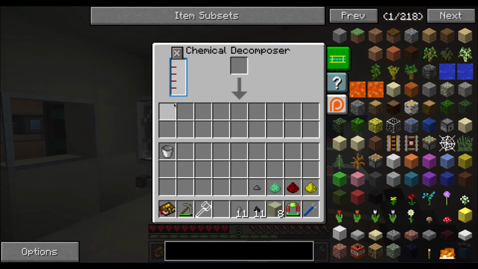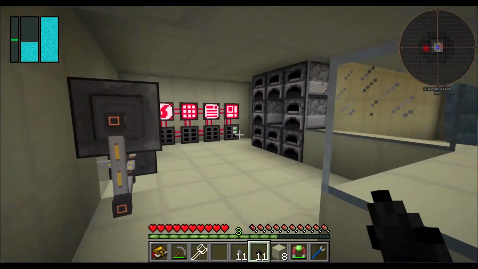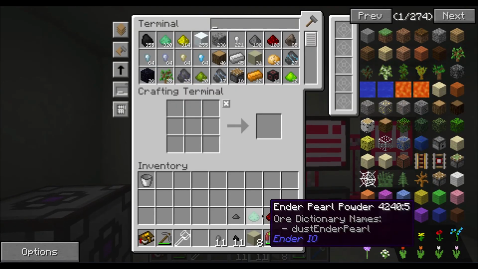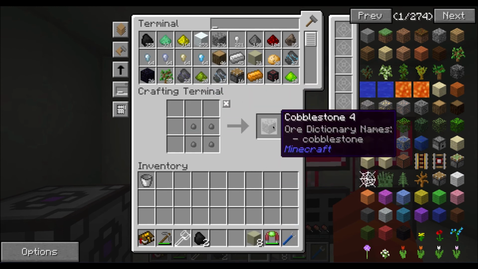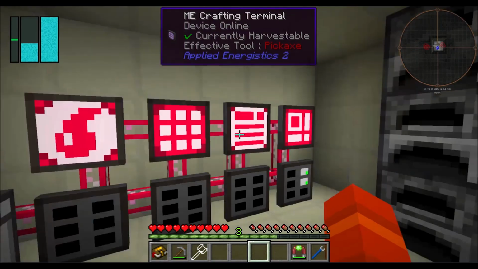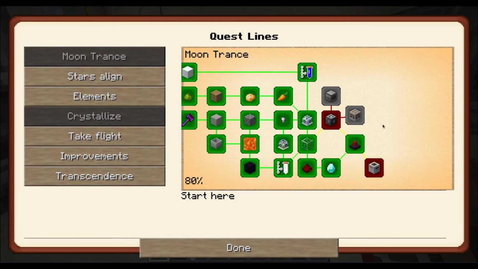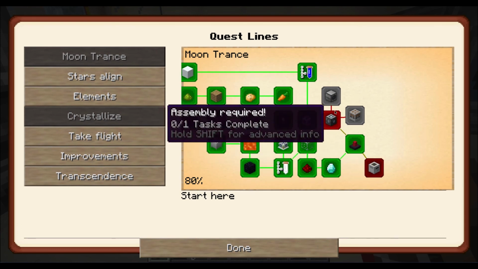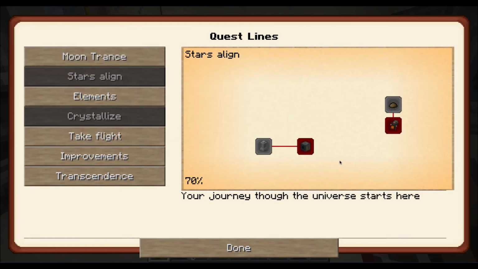And, oh, yeah, and when you decompose stuff, you're not guaranteed to get stuff. Some items you will always get what you break down. Some items there's a chance. So, like for fishing rods, it seems to be about a 50-50 chance you'll get stuff when you decompose. Let's put that away. And we'll see if there's any other quests we can do at the moment. Until we have those, we can't do anything under Stars Align. I don't think there's anything we can do under Stars Align yet.